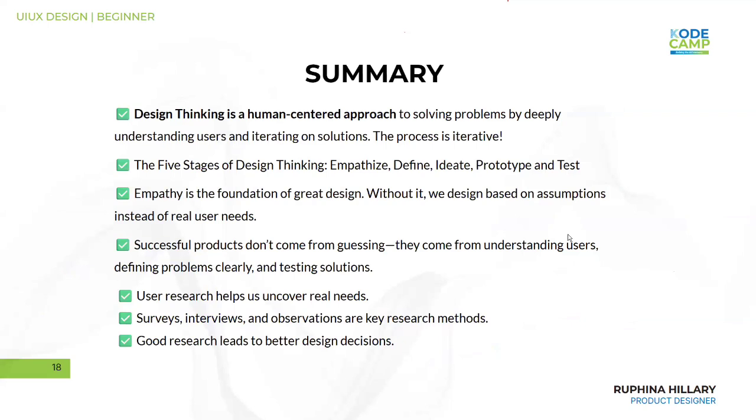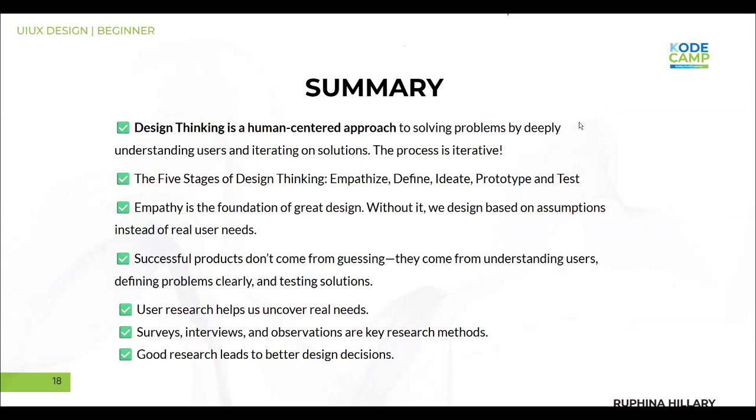So in summary, design thinking is a human-centered approach to solve problems by deeply understanding users and iterating on solutions. The process is iterative, like I said before. You go back and forth. You will test. If the test is not working, you go back to ideating. If ideating is not working, you might go back to empathizing. Let me do more research and find the problem. When I've gotten my problem, I will define.